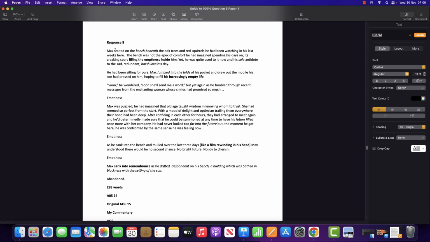In the case of a story like this, we could do it quite easily. We could get the kids to write down the main idea of each paragraph, so then they would know how many paragraphs there were. Then we might say to them, okay, for every line you can pick the two most important words. I'm picking at random here: squirrels and oak, bench and apex, what have you. And then one paragraph at a time, the student would reconstruct them in their own words.